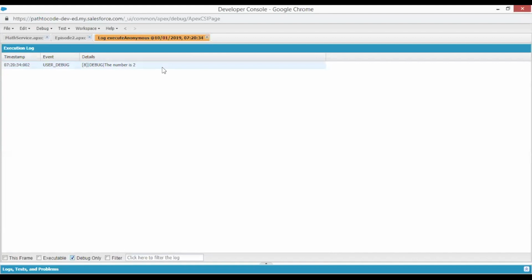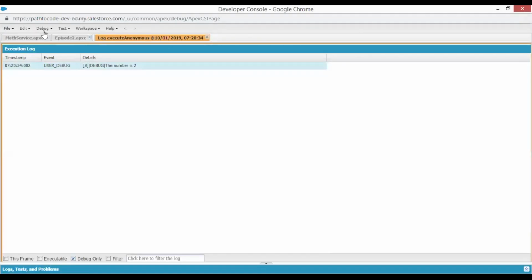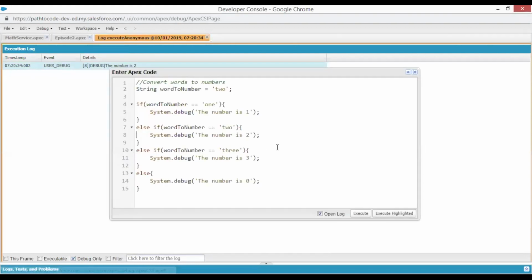Okay, magic, yes. So it did work, and it was able to identify the input that was given to that particular program, and it did output the number for that equivalent word, that is 2 in this case, based on the input that we had given. Now, going back to the optional statement, the optional else statement that I was talking about.